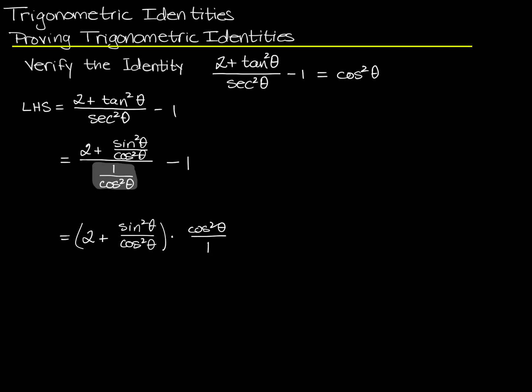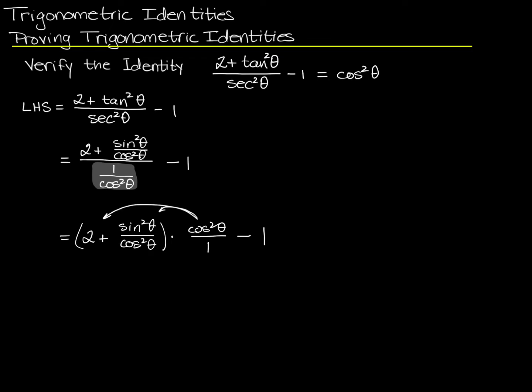Well, now when I distribute, I'm going to get some things to cancel here, but I'm going to be multiplying 2 by the cosine squared as well. Oh, I left off my minus 1. That's a really easy mistake to make. This line here is not equal to this line here unless I include every piece in one form or another, and that includes that minus 1 there.